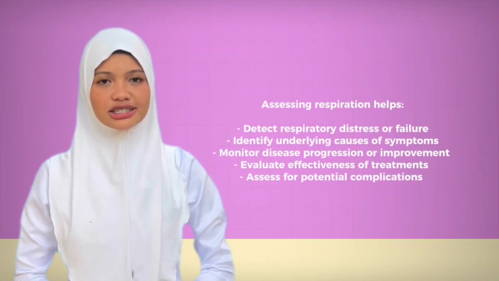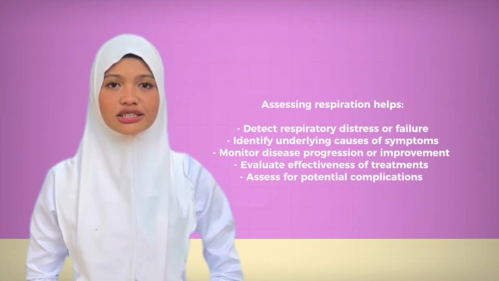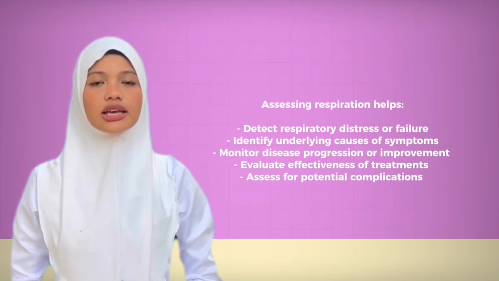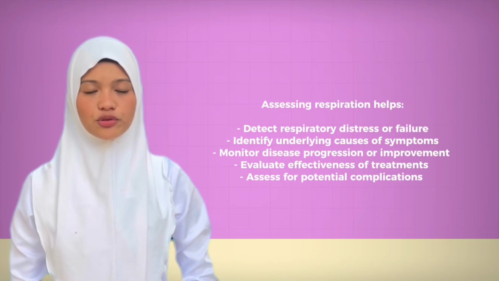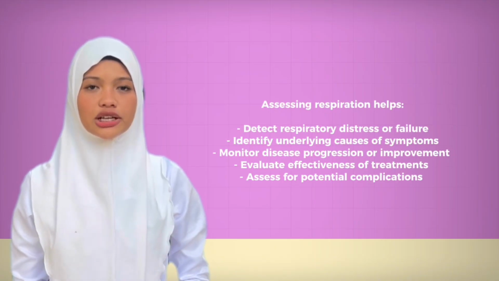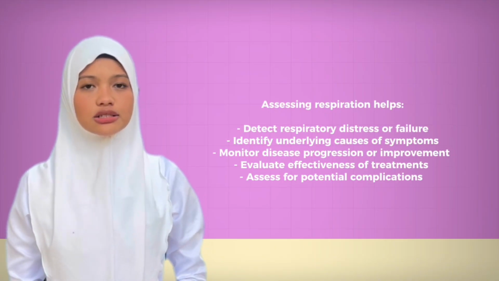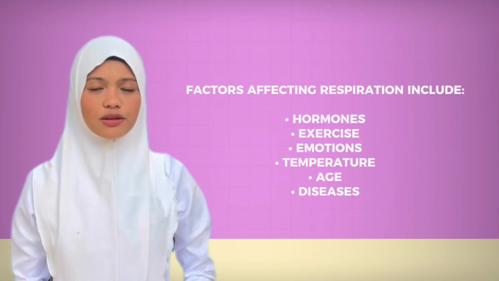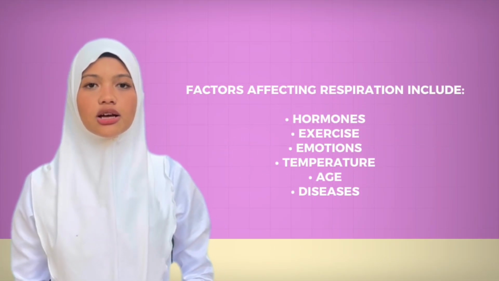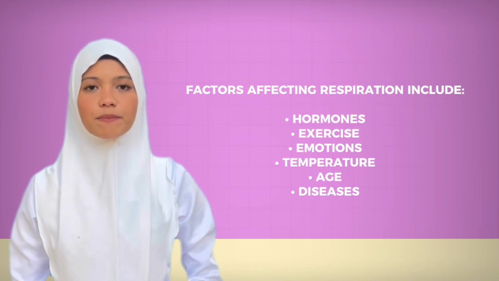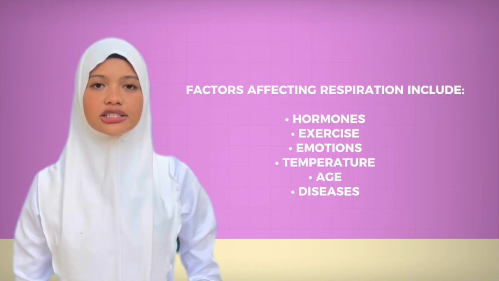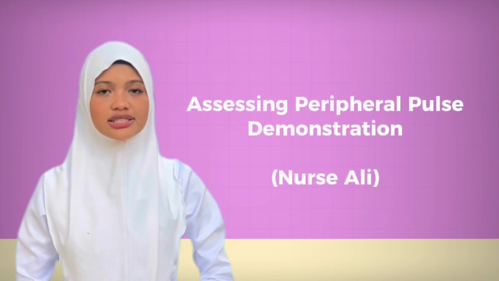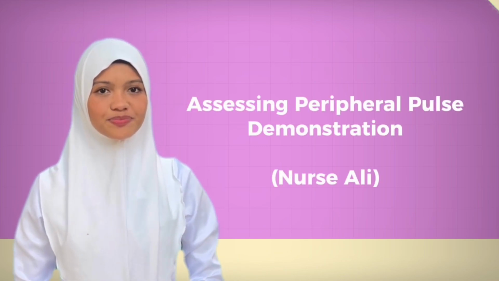Assessing the respiration helps detect respiratory distress or failure. It identifies underlying causes of symptoms. It monitors disease progression or improvement. It evaluates effectiveness of treatment. And lastly, it assesses for potential complications. And lastly, the factors affecting respiration: hormones, exercise, temperature, emotion, age, and diseases. And now, Nurse Ali will demonstrate how to assess a respiratory rate.